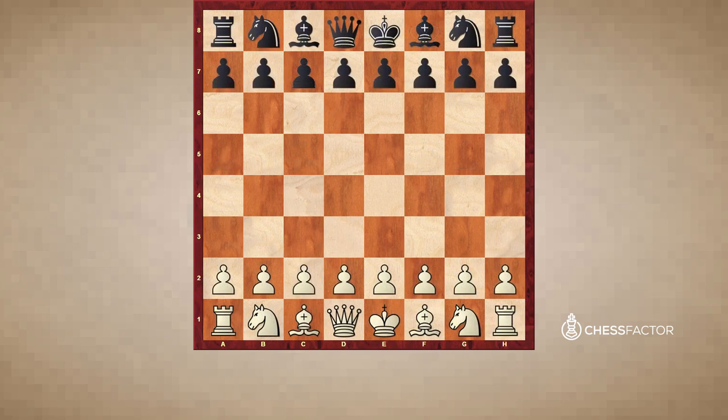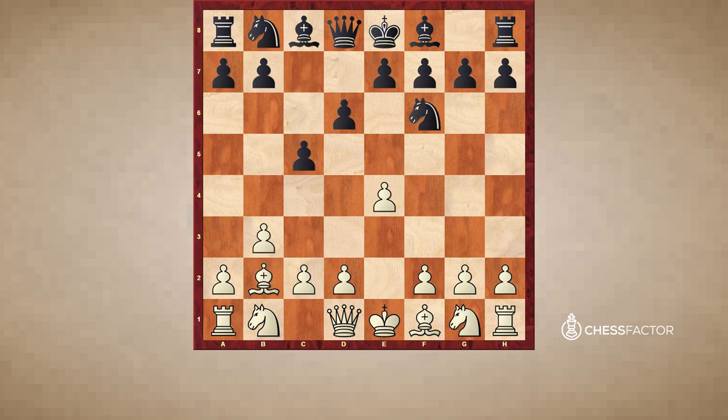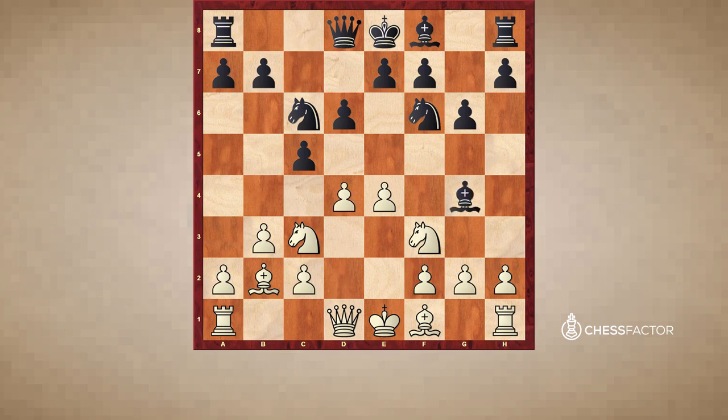And finally, I want to show you a game, once again, by Houdini. This time Houdini is Black against Gull. And here, now they're out of theory, because only the first two moves are book moves in this tournament. Now Black played bishop g4, White played d5.